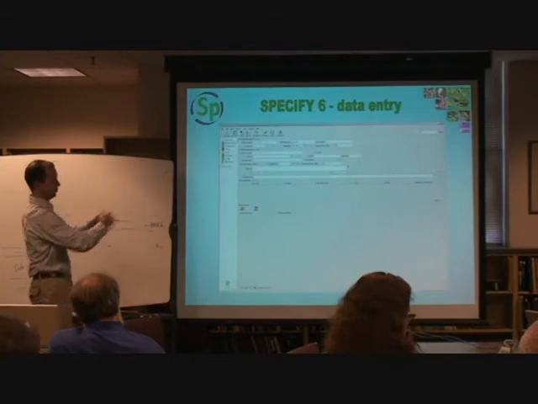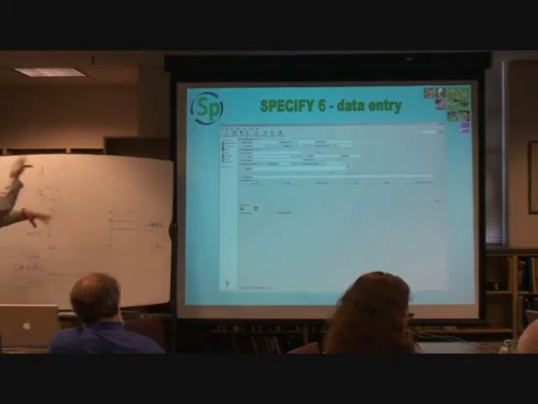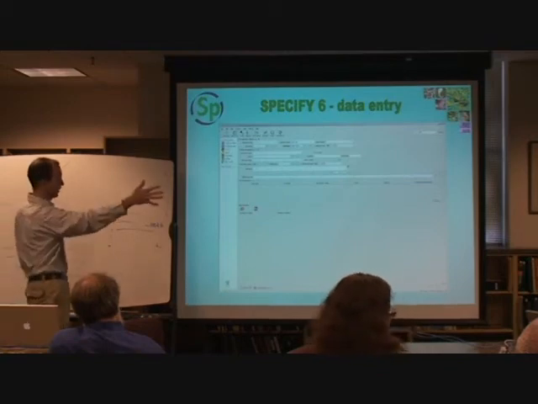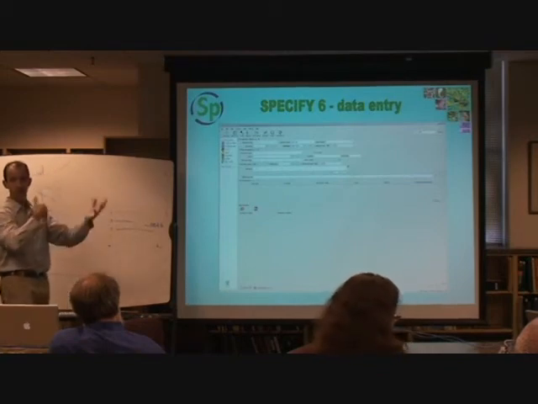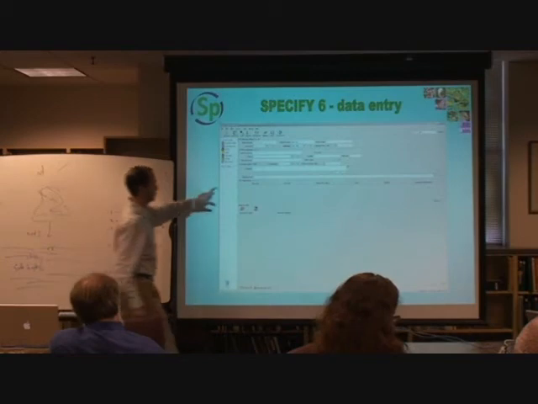So essentially, this is what your data entry screen would look like. And again, you can manipulate this in any way you like. You can add fields, you can take fields off, you can make them bigger, you can change the captions, you can change the way a particular subform of information is being shown.